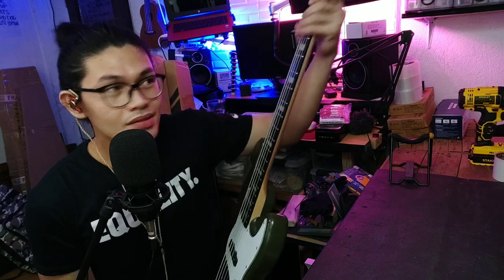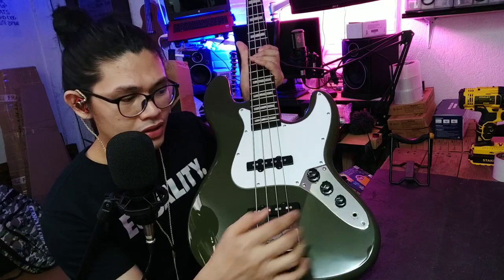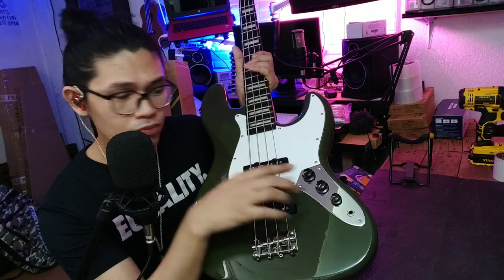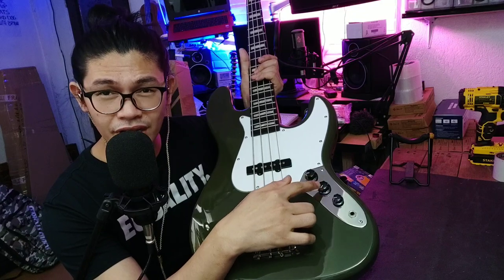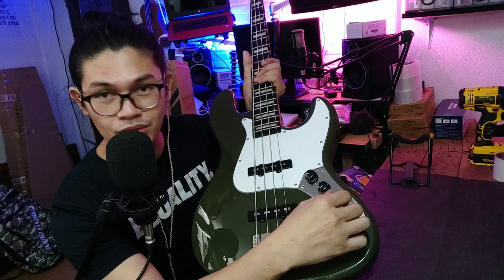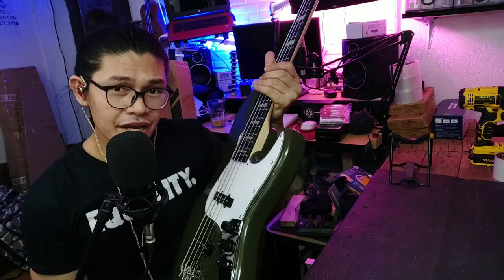Wow, all I can say is just, oh wow. The feel is quite ganda. It's a four string bass, chrome, and then meron siyang control plate. It's also chrome. We have the volume of both pickups, from neck and bridge. This one is for the neck and this one is for the bridge. And then ito yung kanyang tone control, yung maliit. And of course, it has a white pickguard.